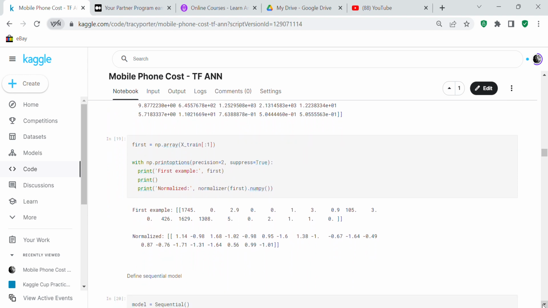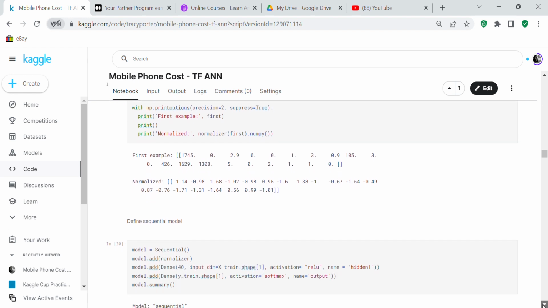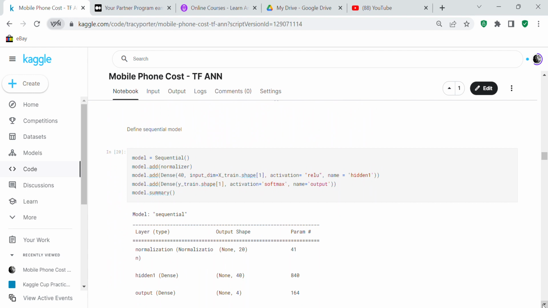Now we're just going to check what the values look like when they're not normalized and what they look like when they are normalized, just so you can make sure they're normalized. Now we're going to define our artificial neural network. It's going to be a sequential model. Then model.add normalizer, that's going to be the first layer of the model.